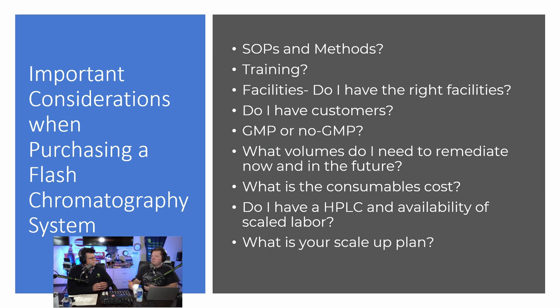The solvents, actually, for flash chromatography systems, are the major cost. And usually that's where a lot of people break down and say, I'm not going to do this because there are so many solvents. Yep. So that's, of course, what the Pure 99 offers in terms of its advantage, because it eliminates at least 95% of the solvent usage.